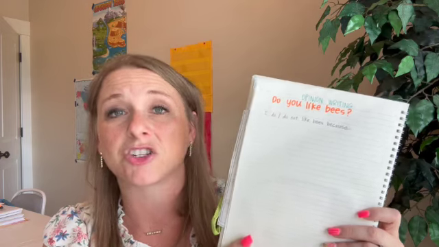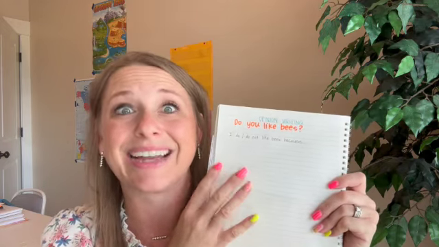I don't have an actual printed page that you will put in your notebook. So I just use a pen and put a title so that the kids know what page they're working on. And then the age of the student will determine what this essay actually looks like. The younger kids are going to want to draw a large picture, whether they like or don't like bees, that depicts that feeling.